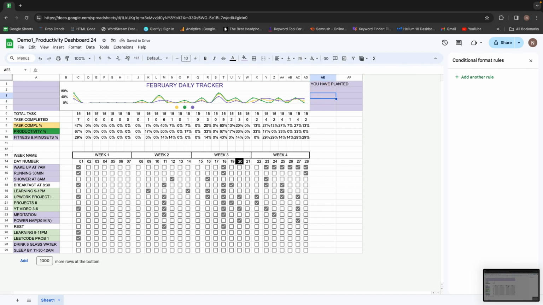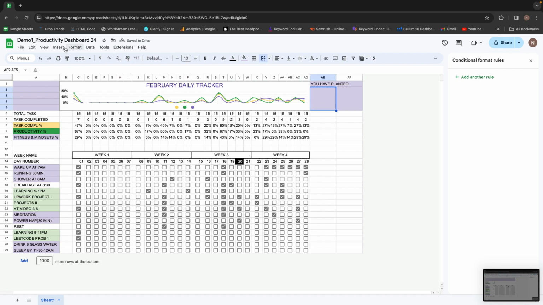This is basically motivation for me: how many days in total I have completed even a single task. So this should tell me that information. I'll select merge here, and this also I want merged.